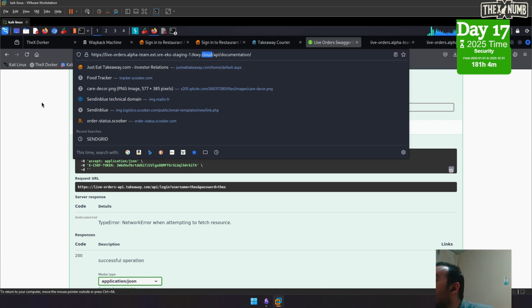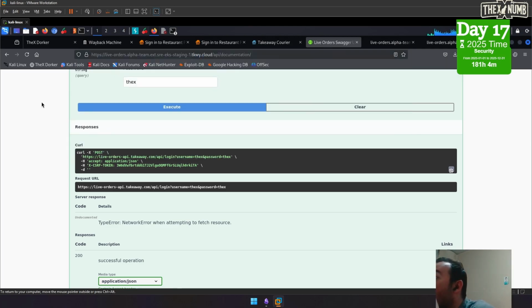So this should raise some interesting thoughts to see what happens exactly. Sorry, I forgot the camera. What if we try to replace the main API with the API in here?